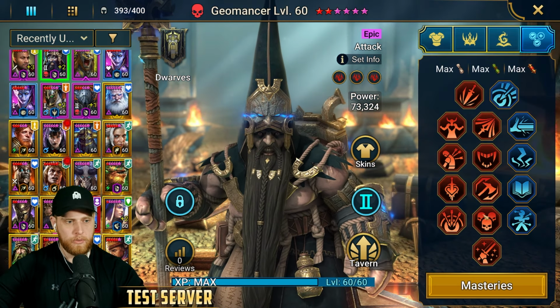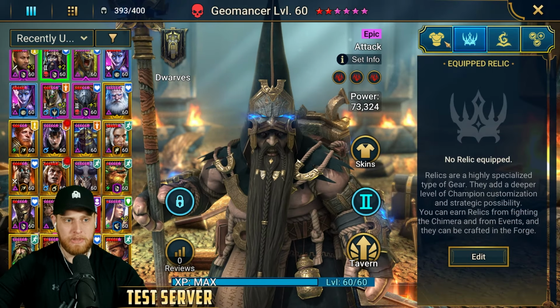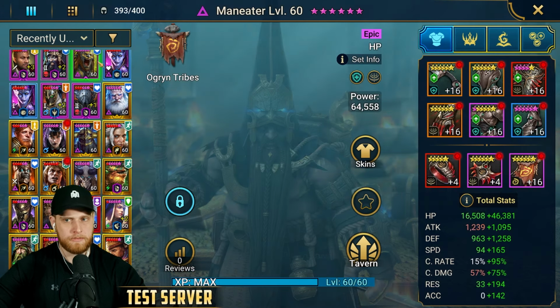For the Geomancer, we have War Master. Go War Master. We have Cruelty Blessing. He's in the lead spot. He has to be in the leader spot to get the turn meter boost from Inquisitor Shamel. You already saw his other stuff.